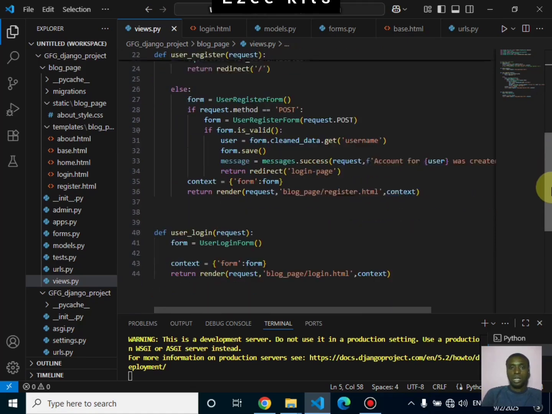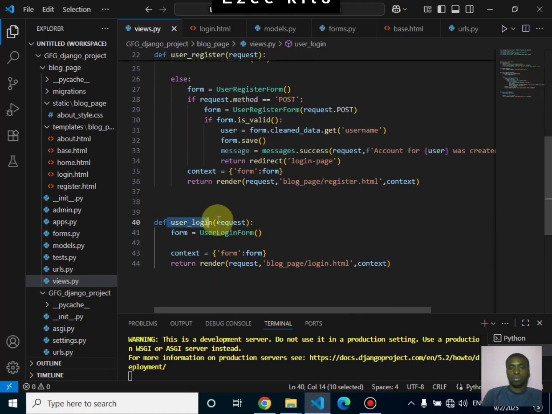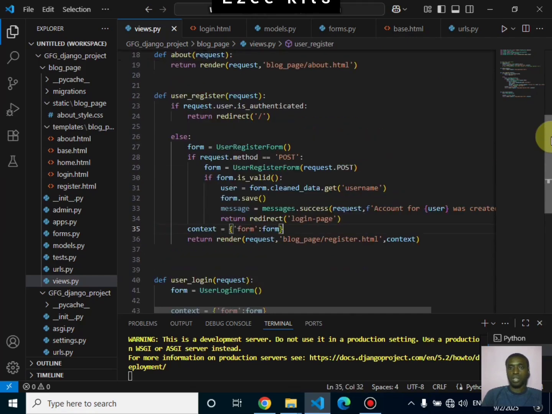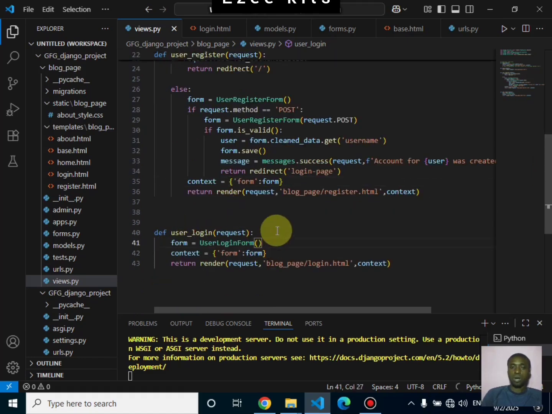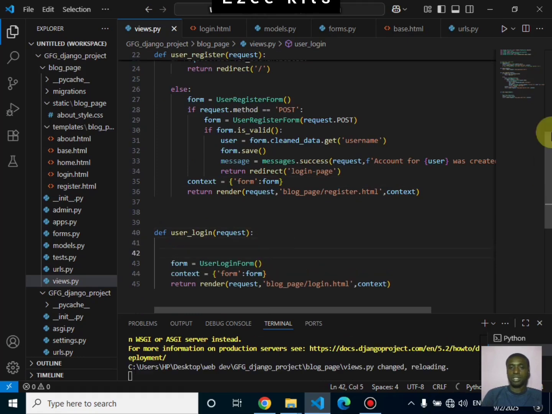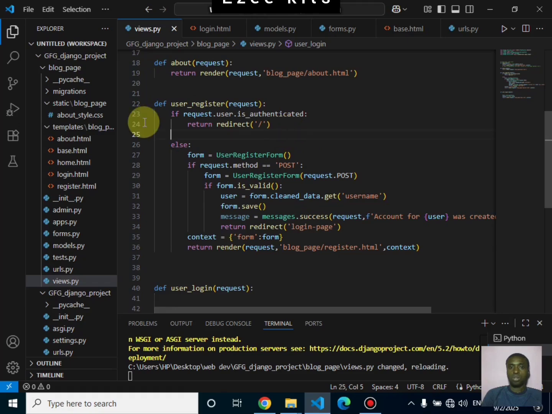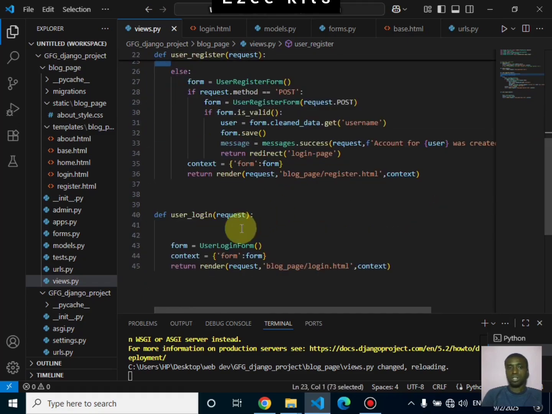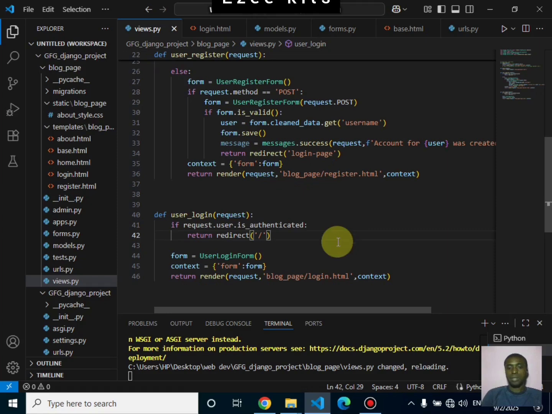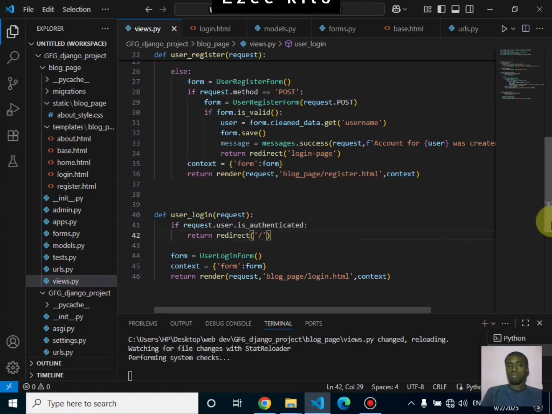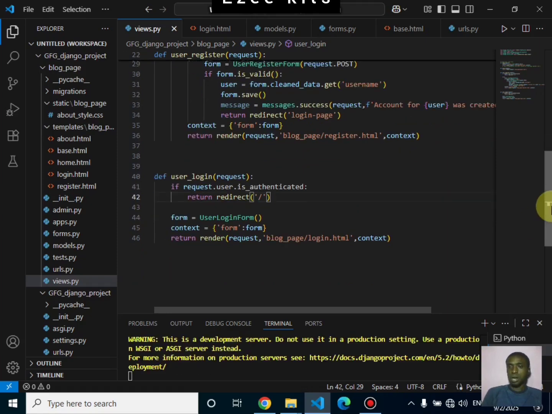So the first thing we want to do for user login, since we are done with most of everything we need on our register: if someone is actually logged in to our website, I don't think there's any need for us to log that person in. So we are going to make use of these conditions. If the person is already authenticated, we need to return that person to our home page.